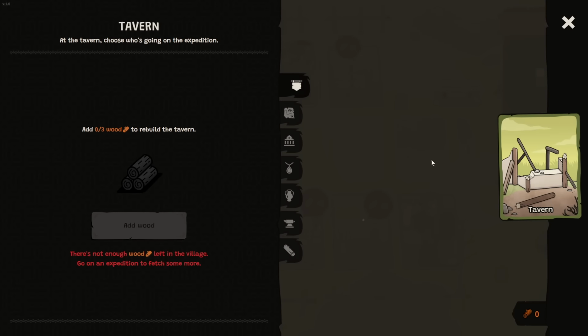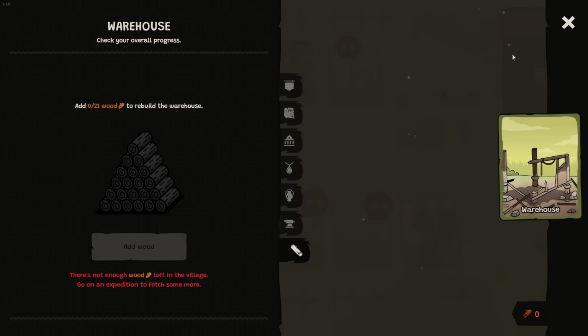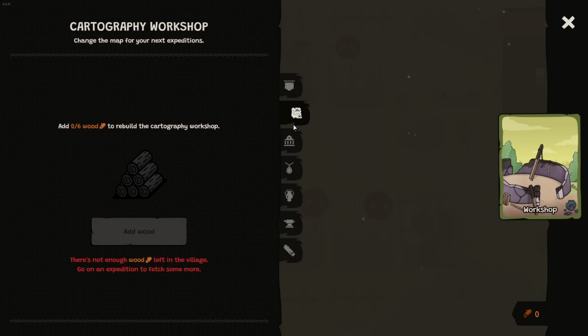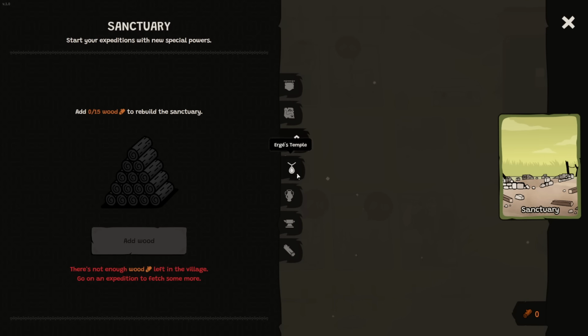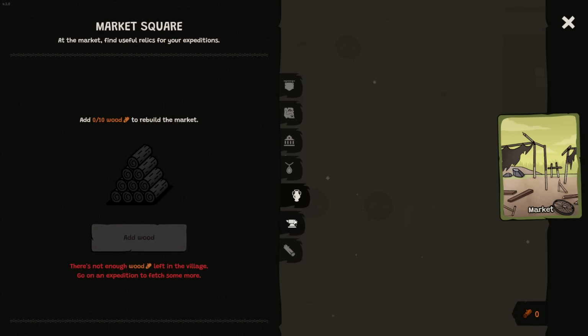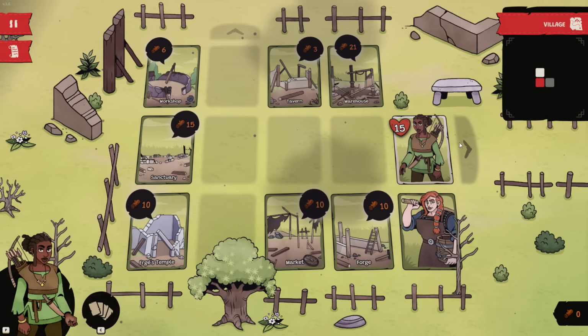Presumably no. Yeah, currently no. There's all kinds of stuff that we can build up to give us different upgrades, I'm assuming. Change the map. Start your expedition with new special powers. Talismans for the expedition. Useful relics for expeditions. Yeah, I'm curious to see what exactly that looks like.